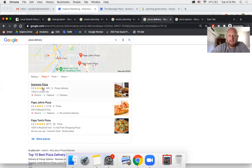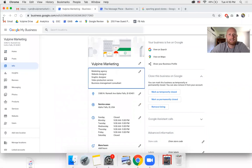So that's pretty important, is that if you're trying to show up for a particular business category, it's good to have them listed. It's good to be very specific about what you do and what you're trying to accomplish. Another example of one that I saw that could have used a little bit of help: a company came to me that did videography, and their primary business category was set as like media group or something like that. And so naturally they weren't showing up in Google searches very competitively, but once we changed their primary business category to video production service rather than media group, they then started to become a little bit more competitive in Google searches as a result. Now, primary business category is certainly not the only thing that determines where you're going to rank, but it is certainly one of them.